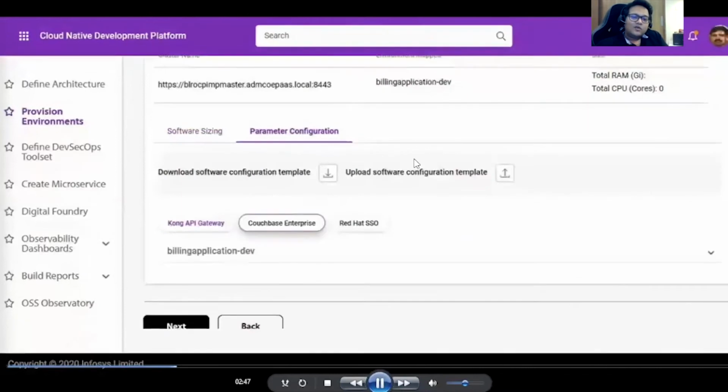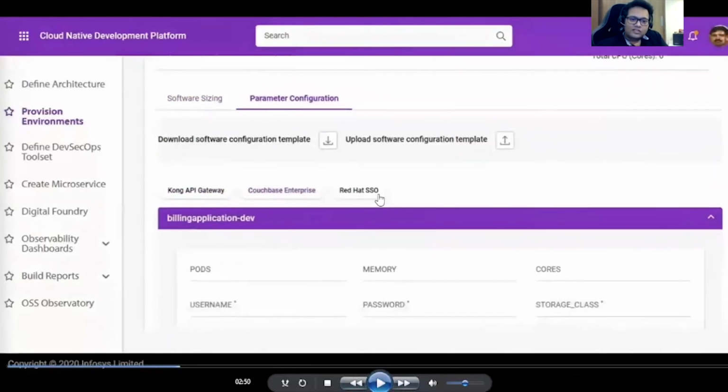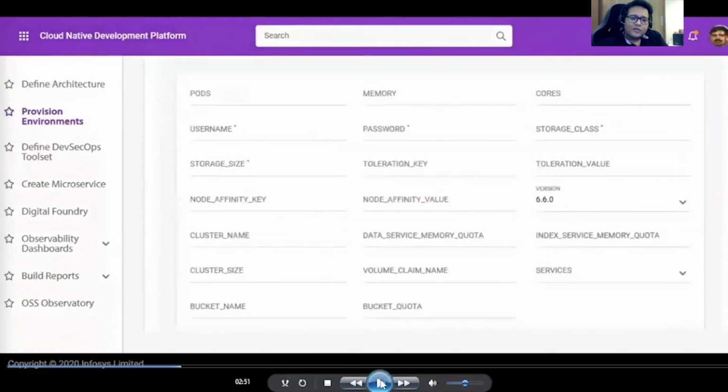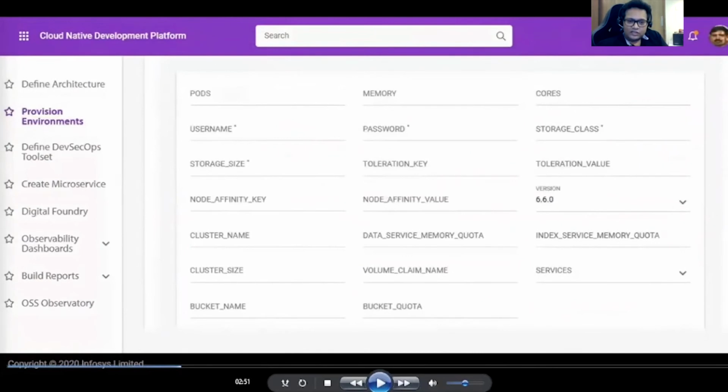And I next get into the software configuration. Now, this we are doing for all the softwares that we have defined. Typically every software has its own way of configuring its various parameters. For example, in the case of Couchbase, you have really dozens and dozens of various parameters related to sizing, related to storage, related to the compute resources, related to what kind of services are going to be there.